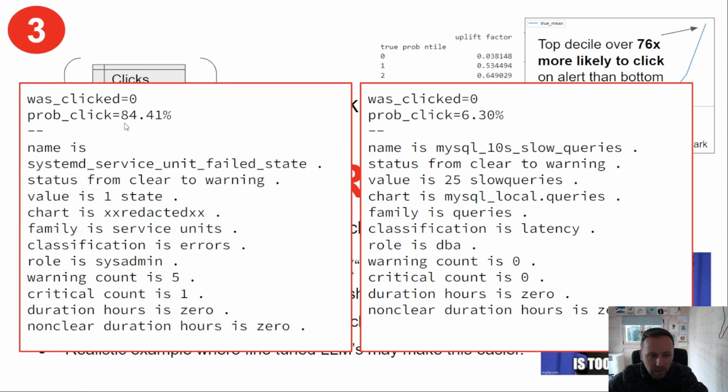But this is where I think you can package this up into more easy to understand traffic light systems or different categories for users on the front end. Ideally, it'd be best to just give people this score and explain to them that a score of 50% is about as likely as average. A score of 80% is a lot more than average. A score of less than 10% is a lot less than average, and then let the user make the decision as the human in the loop.